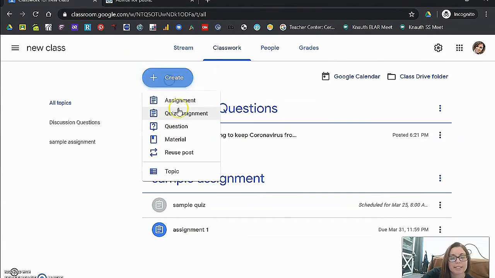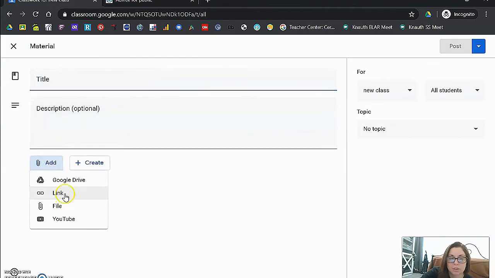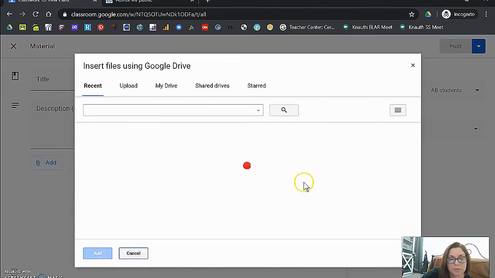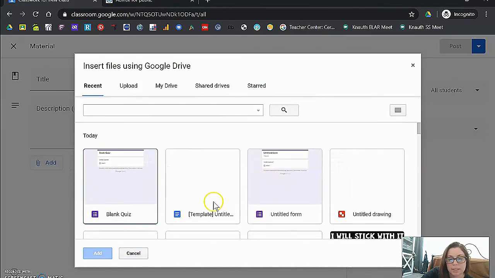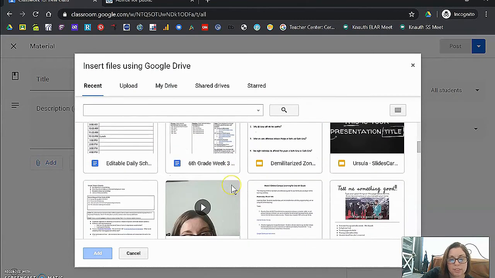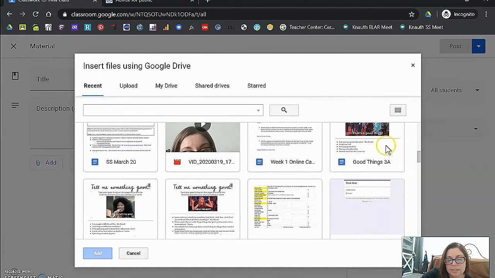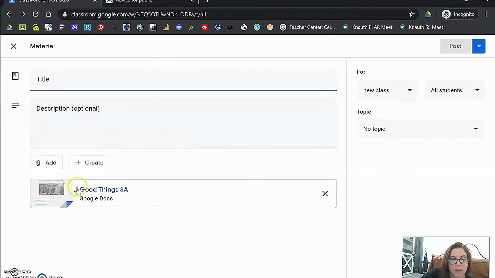So our next thing is material. These are things that I like to use all year long. For instance, one thing I'm doing with my kids right now while we're out with this coronavirus business is this Tell Me Something Good.